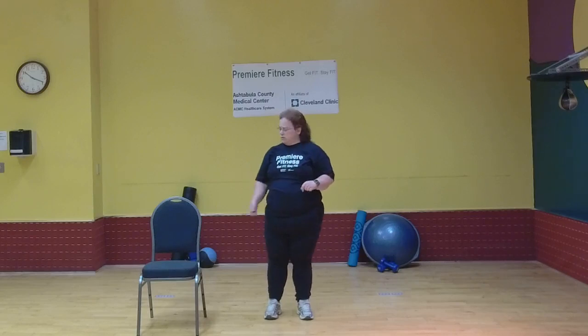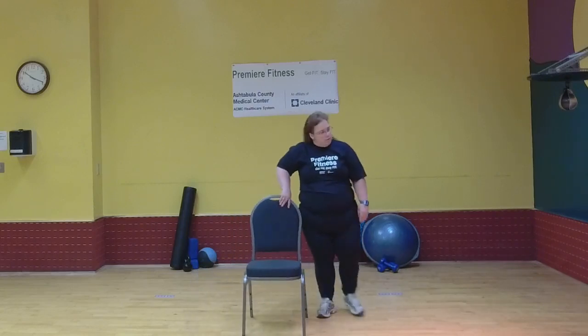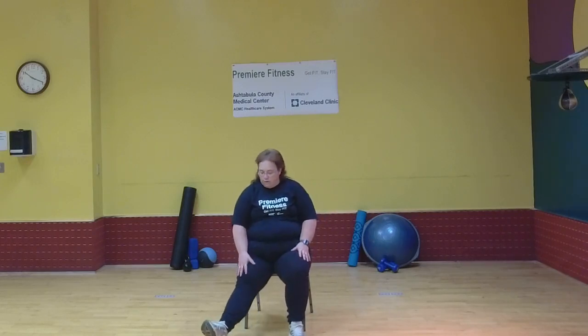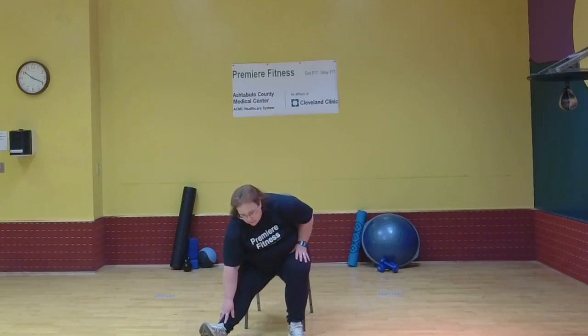So let's do some stretches. Stretches are good for the muscles so that after exercise, you don't get stiff and get a lot of soreness later. So I like to use a chair. And you can sit right on the chair. Make sure you're on there good and solid. And you can put one leg out and lean down and grab your ankle and hold for 20 seconds and you'll feel it pull on the back of your leg and that will help you stretch those hamstrings.